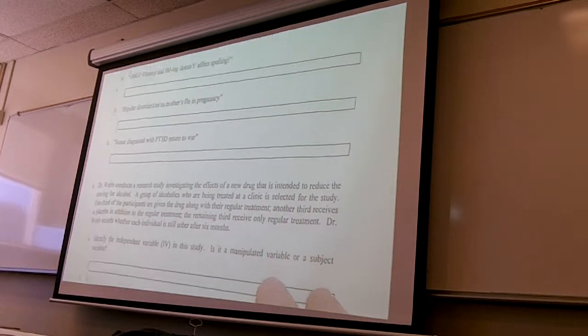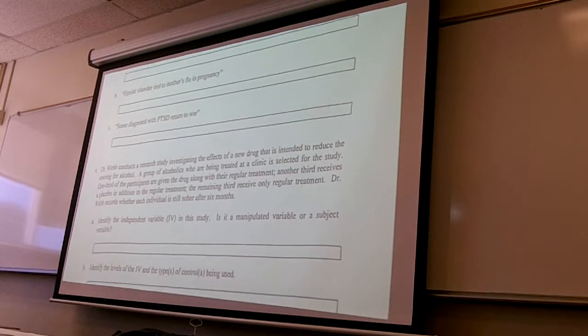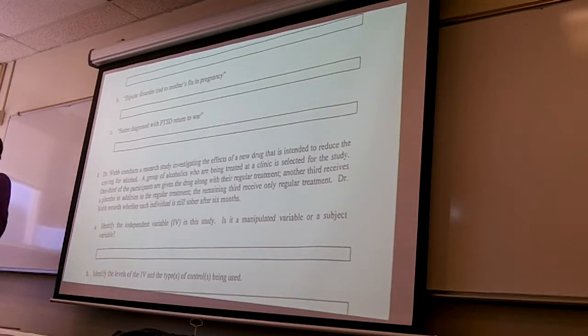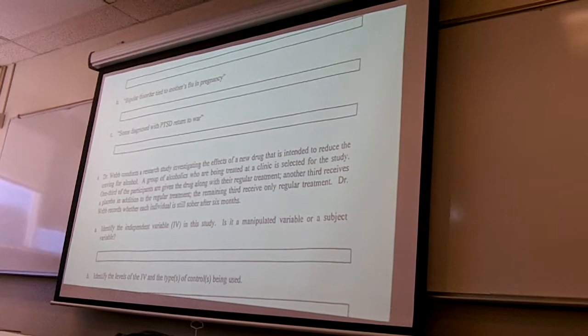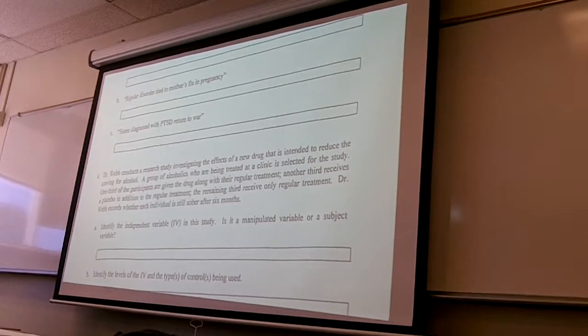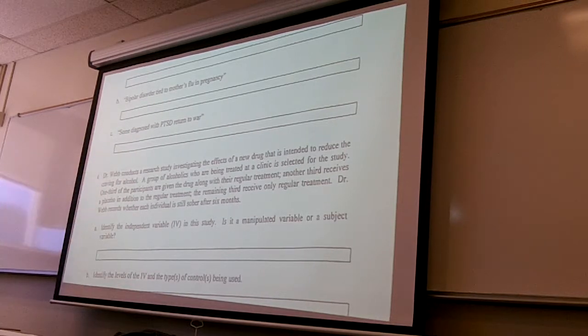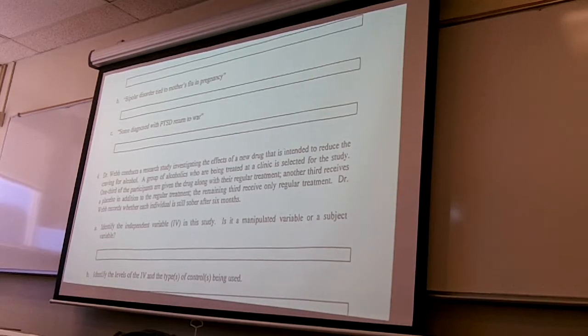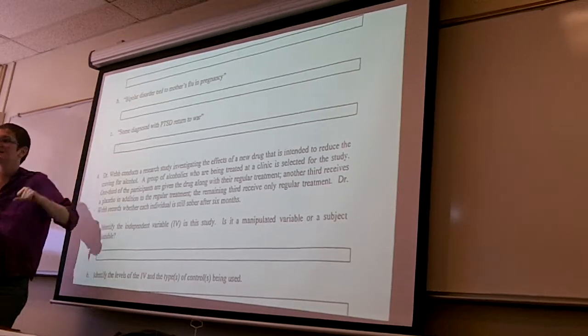What about some diagnosed with PTSD return to war? Yeah. Sounds like a frequency claim to me. I think you're right. So frequency claims measure just a single dependent variable. We talk about things like rates, proportions, percentages, and something like some is basically just talking about a proportion, probably a minority proportion. Some diagnosed with PTSD return to war.